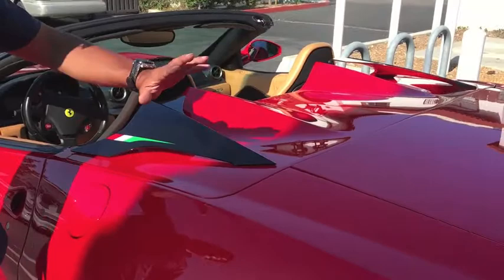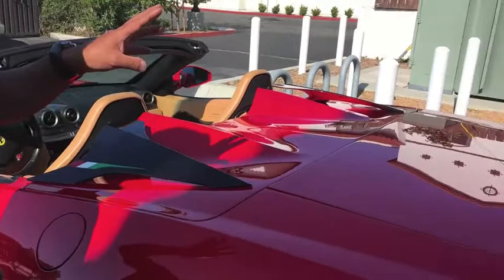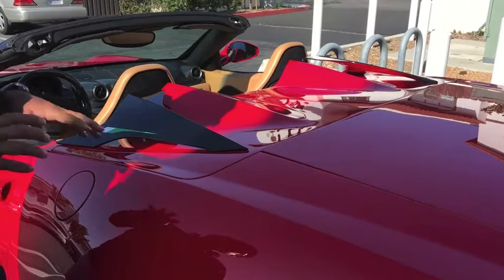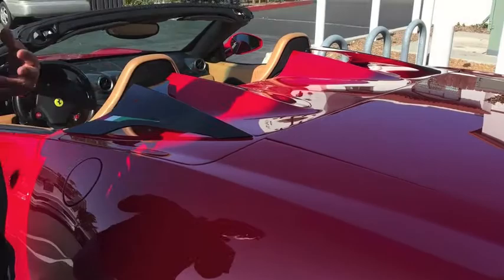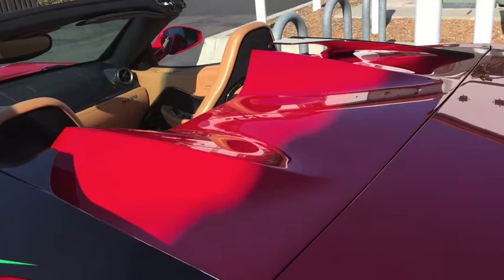When you look at it, all the lines — the trunk lid is actually unique to this car. It doesn't really look like it belongs to the original design; it looks like a tonneau cover trunk lid. Knowing the original car, this had a lot of R&D put into it, but it doesn't look like it — which is a great thing. It looks so natural. That's what we were shooting for, and everybody was commenting about this detail here.